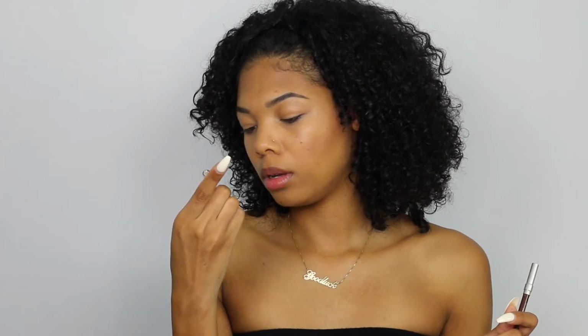Okay, so I feel like for every day at school, it's mainly focused on your skin and your eyelashes. Honestly, if you have some mascara on and your face looks okay, it's a great day. So for eyeliner, just to make you look more awake, you can use this one. This is the Rimmel London nude eyeliner shade, and what I usually do is only put it down here, on my bottom waterline, just to make my eyes look a little bit more awake and more open. So I can do this without really looking at a mirror.